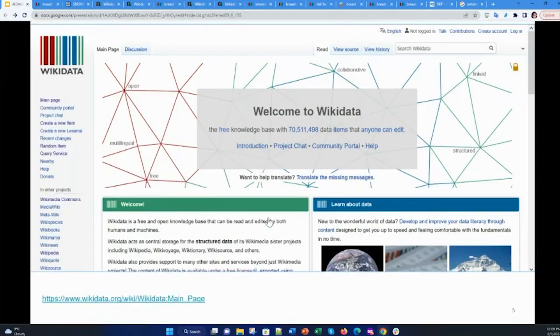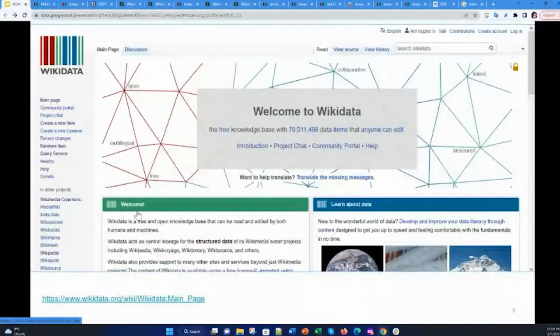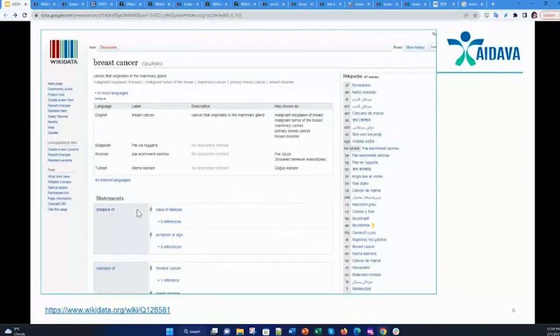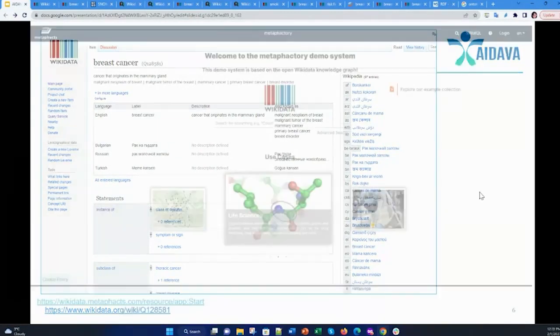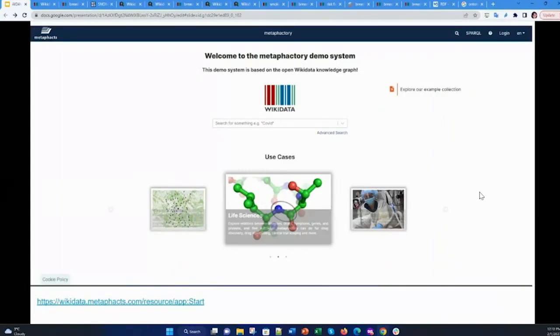This actually helps us to use this well-organized data in linked open data like Wikidata and other public resources to do different types of inferences, and also to extend our data with such information, which is the domain information, and which allows us also to benefit from different external resources.